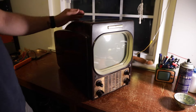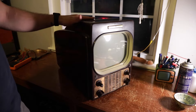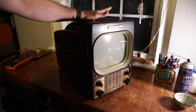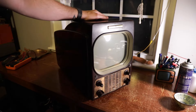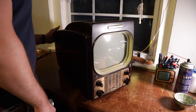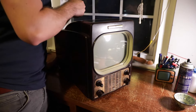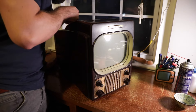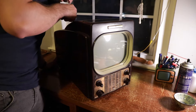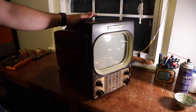It looks a bit small to be a 10BP4 — if it is a 10BP4, that's great. Those come along more often; once you go down any more inches they get a lot harder to come by. I haven't even downloaded the schematic for this yet, so I'm going to do that. I'm going to film again because I don't know how to take the case off — I think this back part slides out. I'm really excited to get into this, and the fact that it comes from a collector, I have a strong feeling he had work done to it.